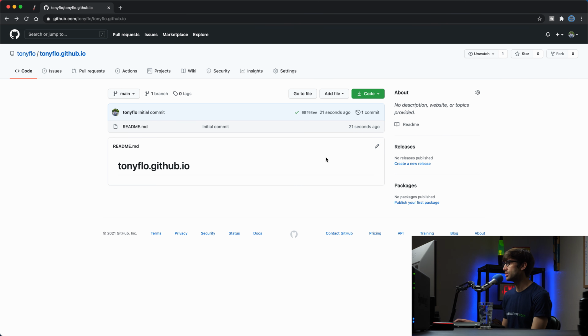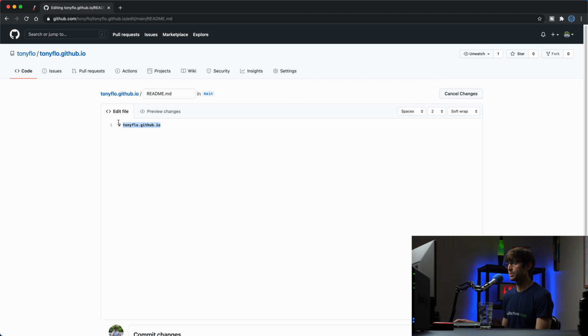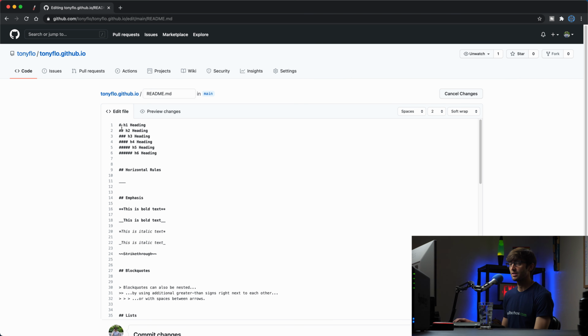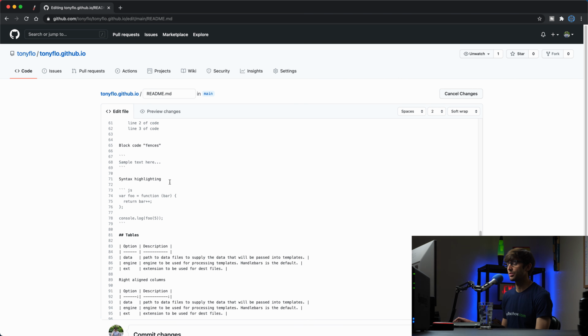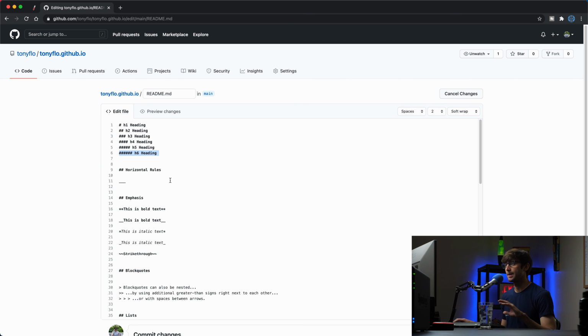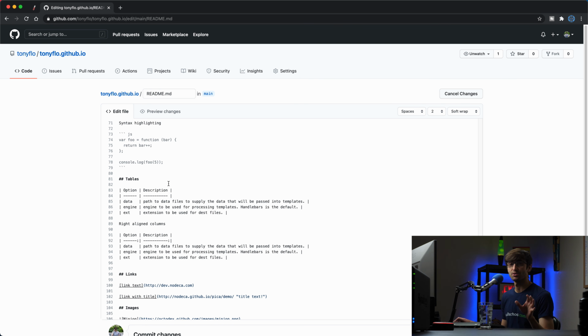So what we're going to do is edit this README, because that's kind of what we're seeing on our website. And I'm going to get rid of everything in here. And I have some Markdown that I wrote before, and it's basically just showing you how Markdown works. So for an H1 heading element, you do a hashtag followed by the text. For an H6 heading element, you do six of them. You have bold text, italic text, block quotes, all this stuff. So this is kind of what it looks like. If you want to know how to do this on your own, you could just search GitHub Markdown.